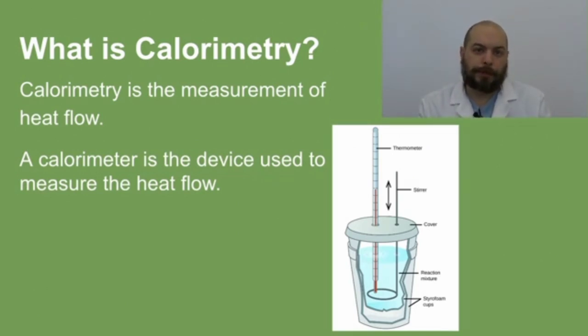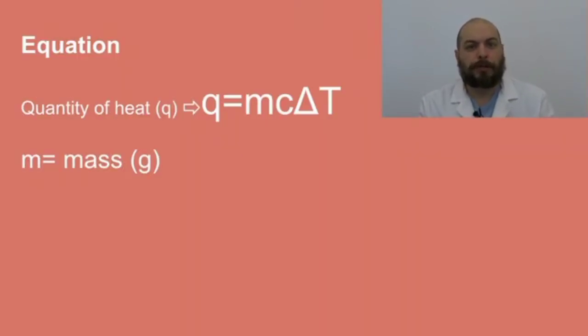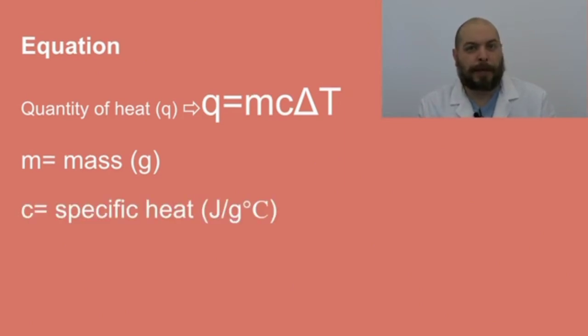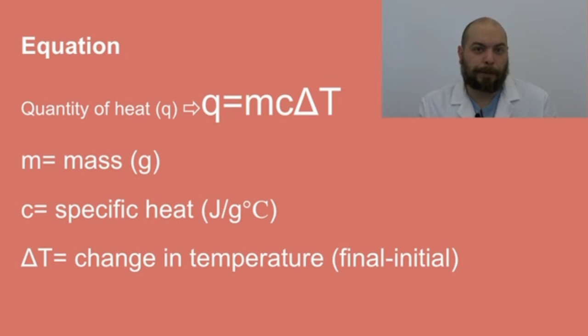Within calorimetry, what we are measuring is the change in the temperature of the surroundings. In the surrounding region, we're going to have water and the calorimeter itself. What that means is we need to measure the delta T, the change in temperature, and we're going to plug that into an equation where Q, or heat, is equal to m, mass, times c, specific heat capacity, times that delta T, change in temperature. It's really important that you keep in mind what the mass is, what the specific heat is, and what the change in temperature is relative to what is actually changing temperature.